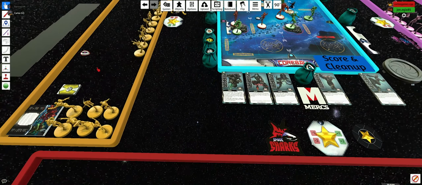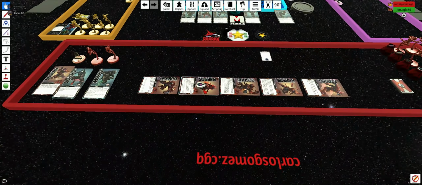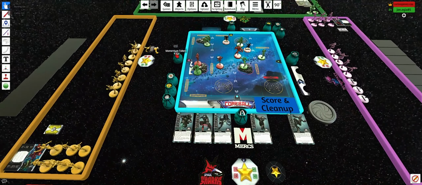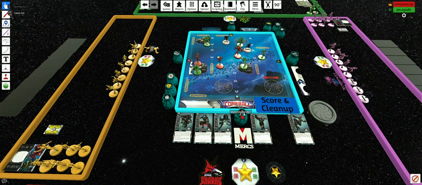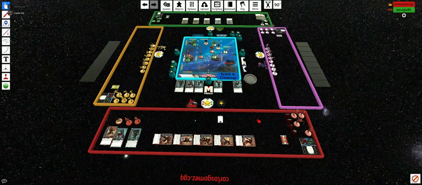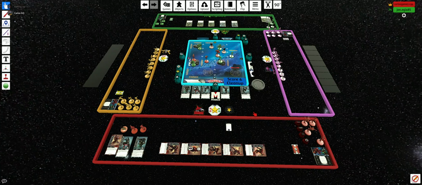Other than that, you have all of these tokens, which you can use to keep track of all of the effects, right? So you just draw them from these bags, which are unlimited. And that way you can play CoreBall on Tabletop Simulator.